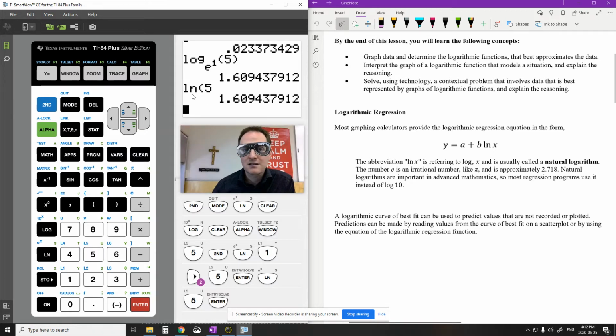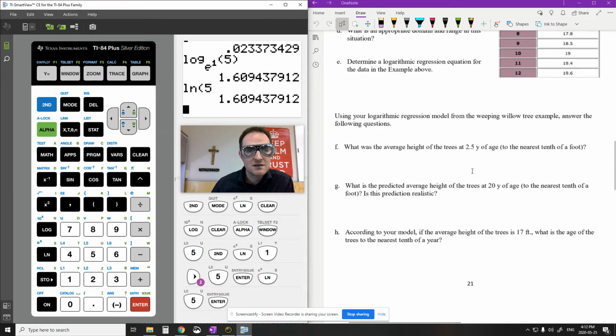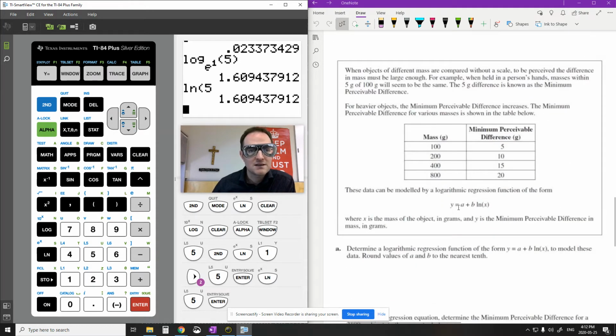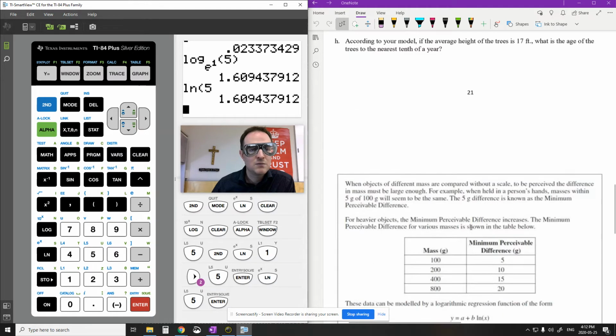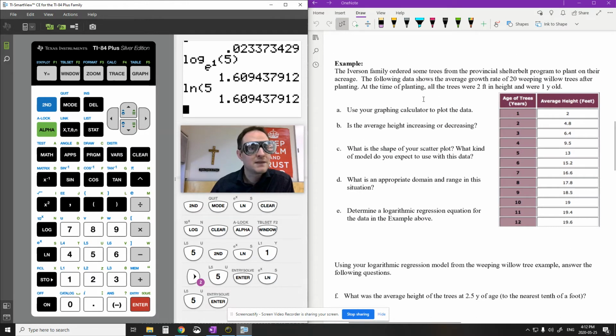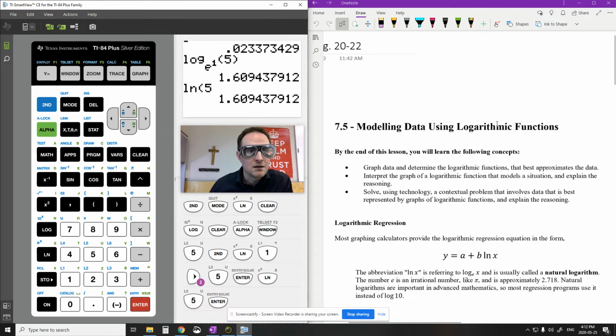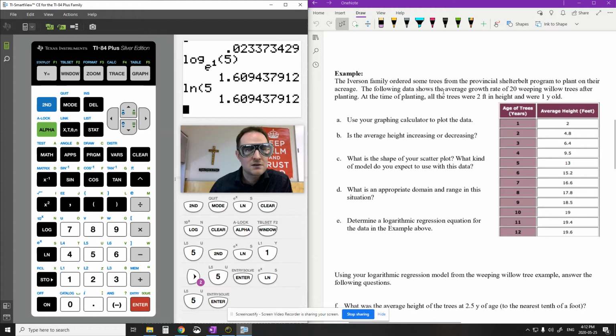We use natural logs a lot when we talk about calculus, and like I said, real world regressions are most likely, you can see here that they've mentioned here, a plus b ln x. They want that kind of regression. Most of the time they tell you what kind of regression it is. Since we are in the logarithmic regression, we're going to use logarithms.